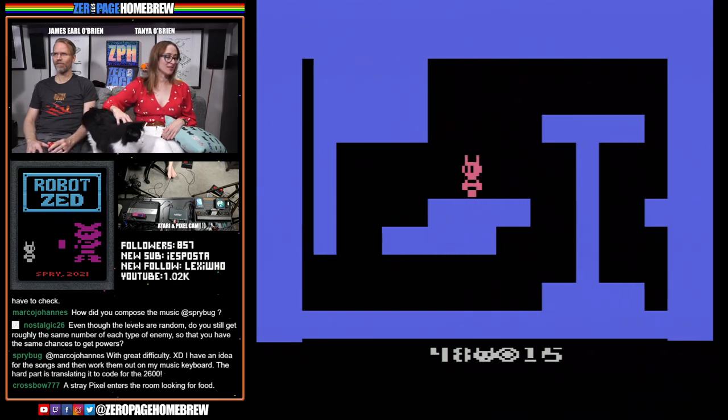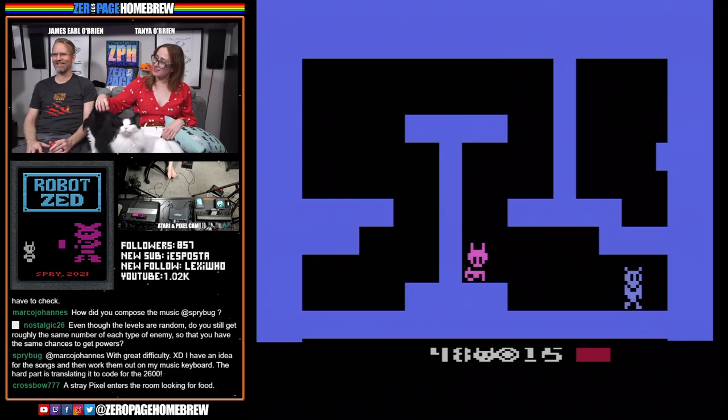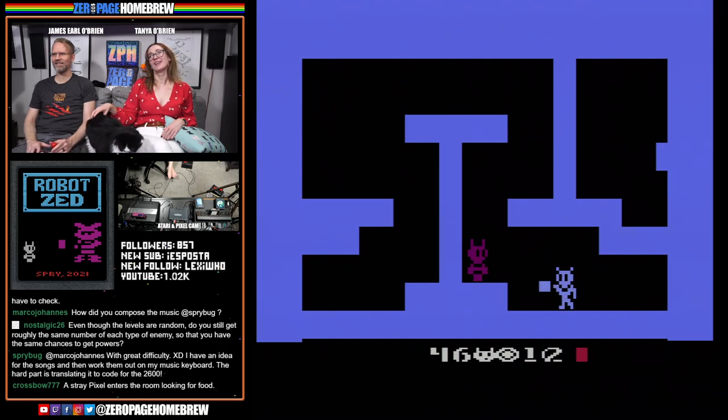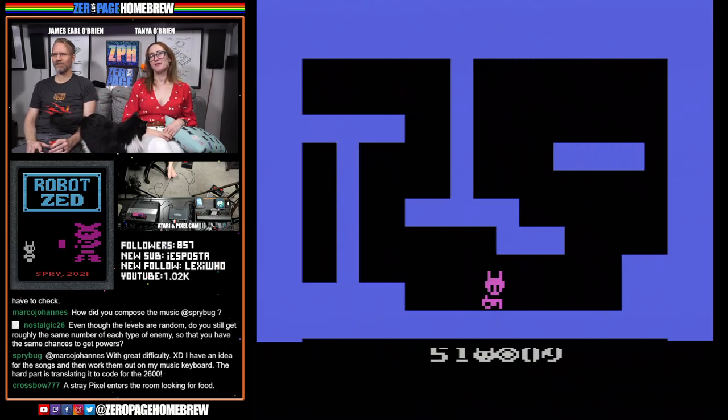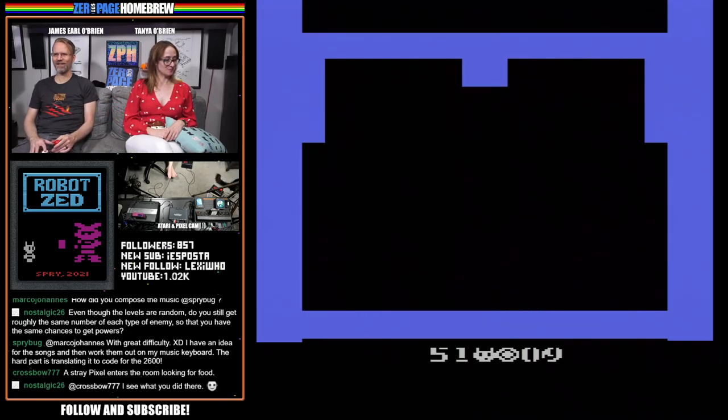A stray pixel enters the room looking for food. Stray pixel. He is a stray pixel. Hi. Oh, come on. I fell off the ledge. No. Damn it. Oh, good. Nice. 51. Better than the two you entered in with. Oh, it's time for the boss.